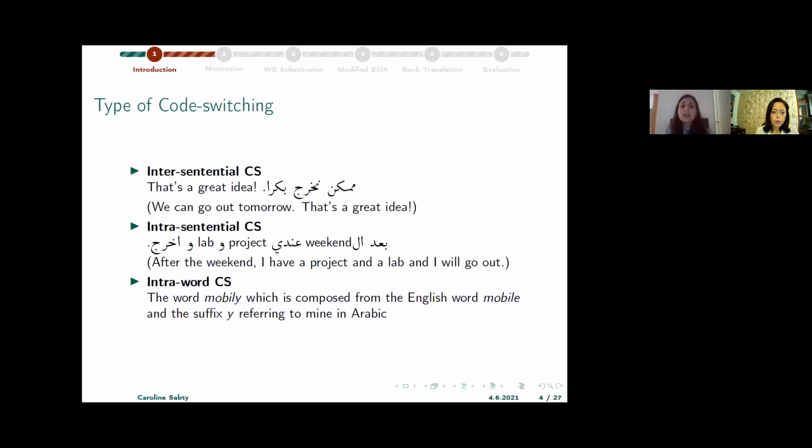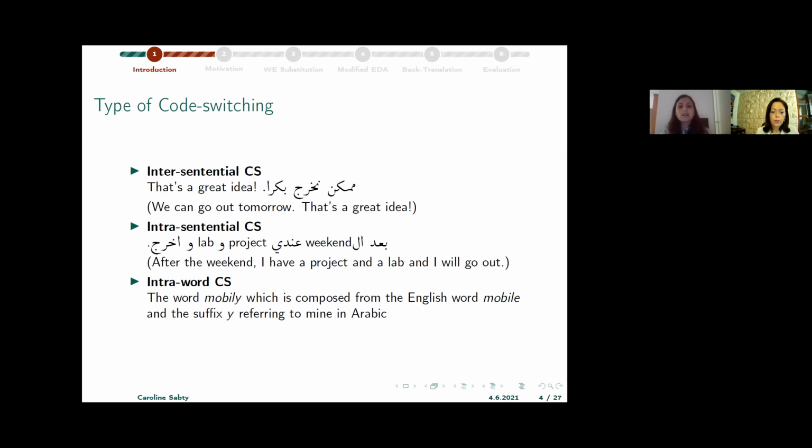We have three main types of code switching. We have intersentential code switching, which is having a full sentence written in one language and another sentence written in another language. We have intrasentential code switching, which is exchanging between the languages in the same sentence.